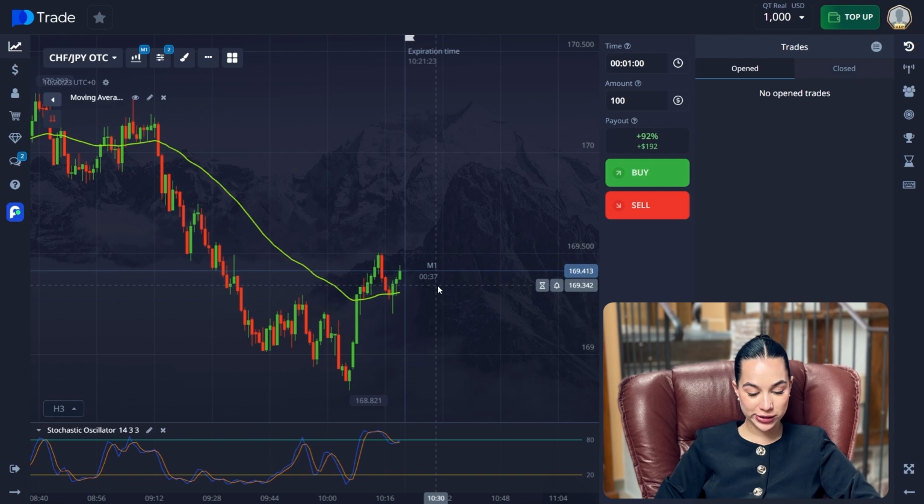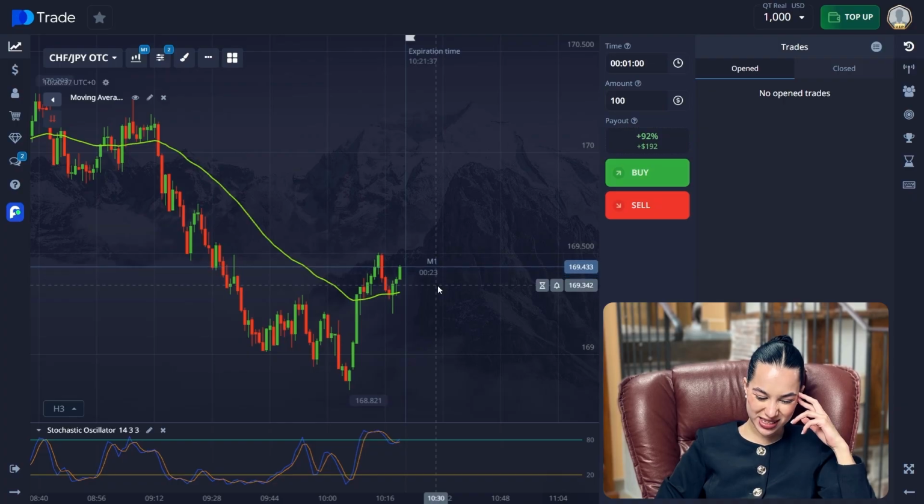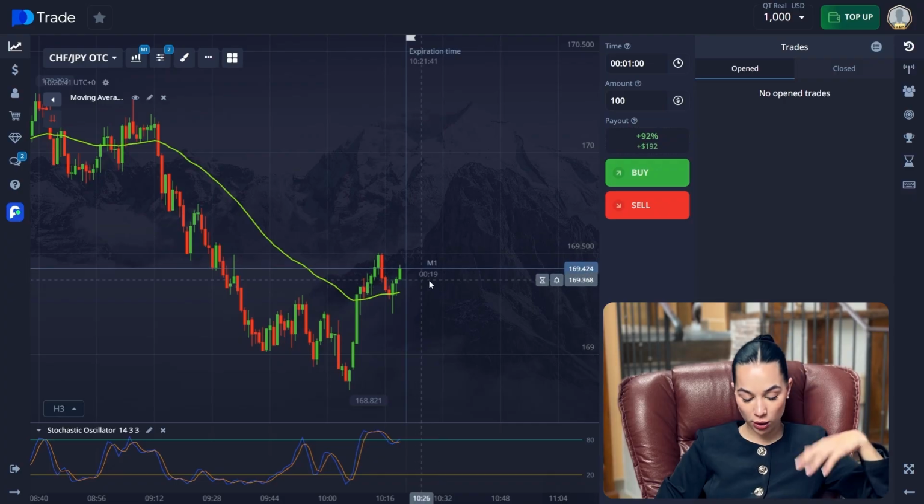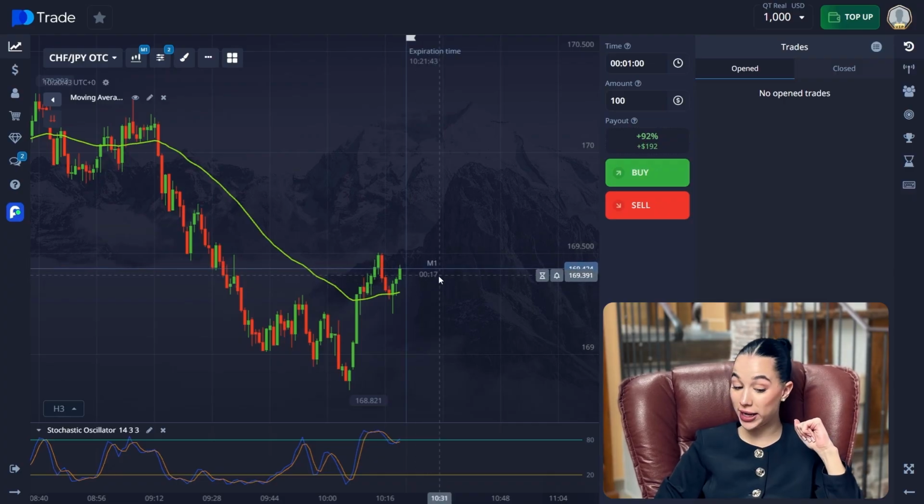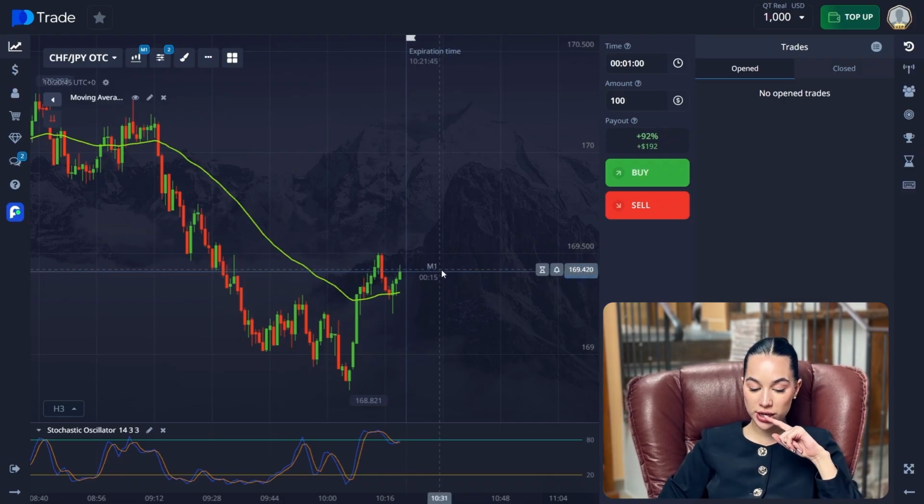And we continue trading. Okay, here is a pretty good one actually. As we can see, it's 3 green candles, right? The price is above the moving average line. Also, the stochastic oscillator is in the oversold zone. It was out a little bit of the oversold zone because of 3 red candles before, but now it's reversing in the upward direction again. So it's a pretty good situation.